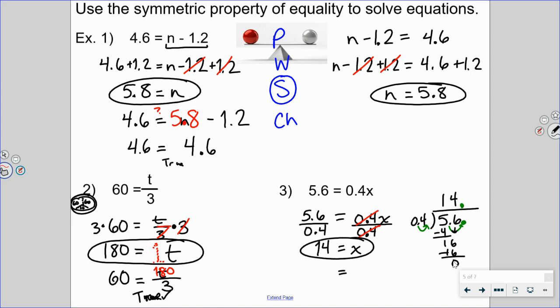But let's check to make sure it works. So I rewrite the original equation. 4/10 times some missing number x. But we don't think x is missing anymore. We think x is 14. Now again, I've encouraged some of you to cover that up. Now I know that 4 14s is 56. But wait a second, Mr. Cowan. We got 1 decimal place. 5 and 6/10 is the same as 5.6. Ooh, jackpot. Now that looks like a true statement.